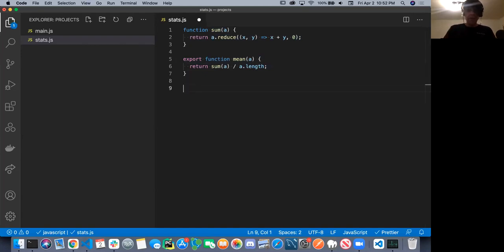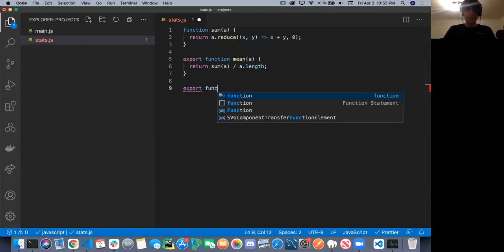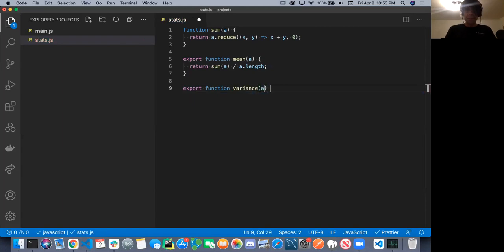While we're at it, just for fun, let's put in another function. How about the variance? The variance of elements in an array is found by basically summing over, for each element, you subtract the mean, square it, and divide by the length. Let's get that written.